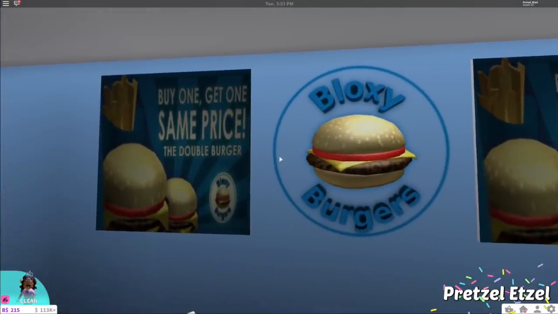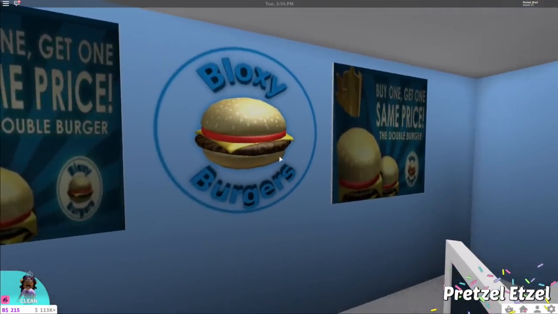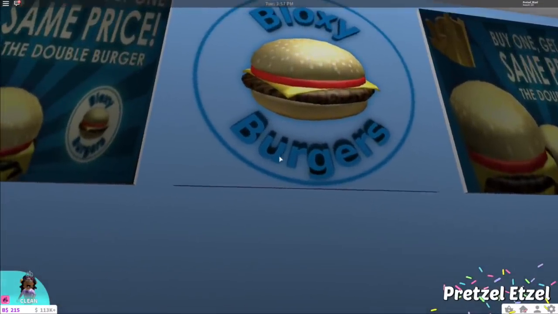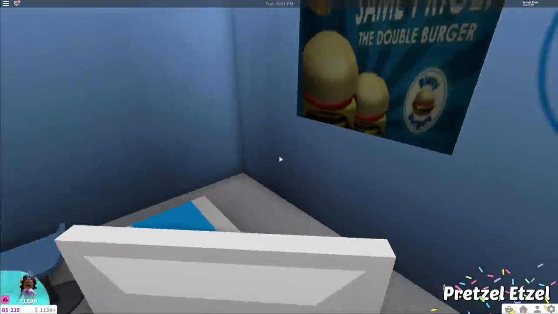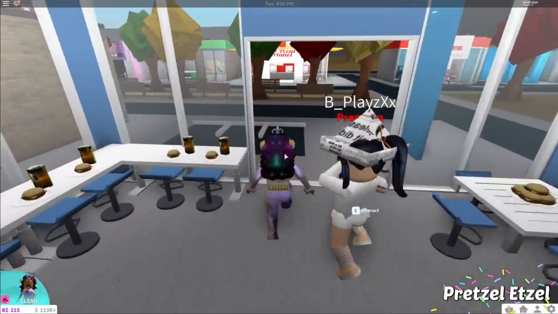Okay, and let's take a look at her signs too. You can't neglect the signs. You gotta give those signs some attention. Buy one, get one, same price, Bloxy Burgers. Wait a minute, how does she do this though? Oh my goodness, look. This is a decal on a picture, right? And then it's the same color as the wall, so it kind of blends in. I was like, wait, how did she get her sign to look so 3D?